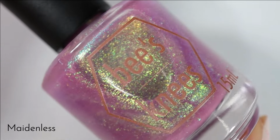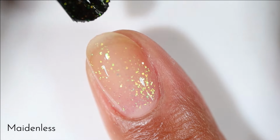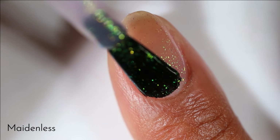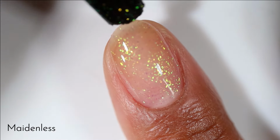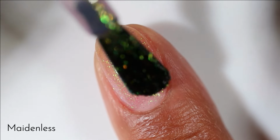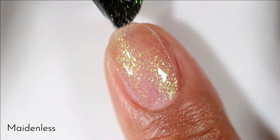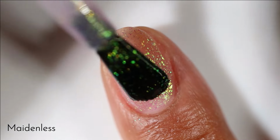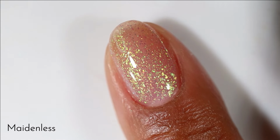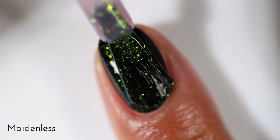Personally, mine smoothed out just fine with a glossy top coat, but with these more flaky polishes, sometimes over time they do dry down with some texture, and maybe the next day, if I would have worn this for more than half a day, it would have had texture. So this one was very sheer, definitely topper material. I'm going to show what it looks like as a topper, because with that very neutral kind of pinkish base color, it blended in with my natural nail perfectly, like a very lightly tinted base. The flakes were glorious. So here's what it looks like over black, so we can truly appreciate them.